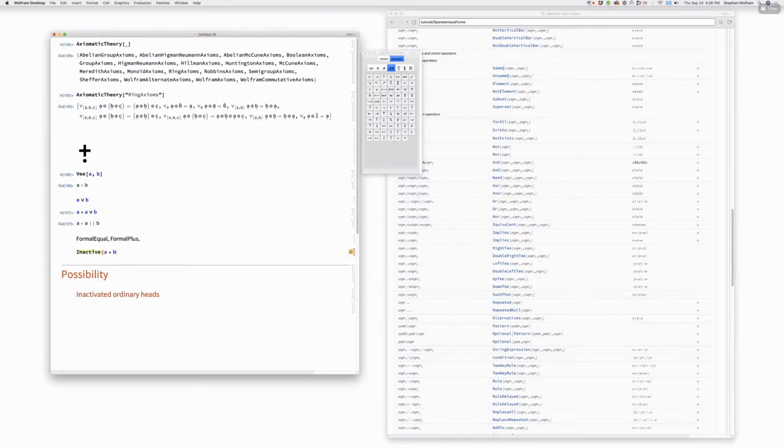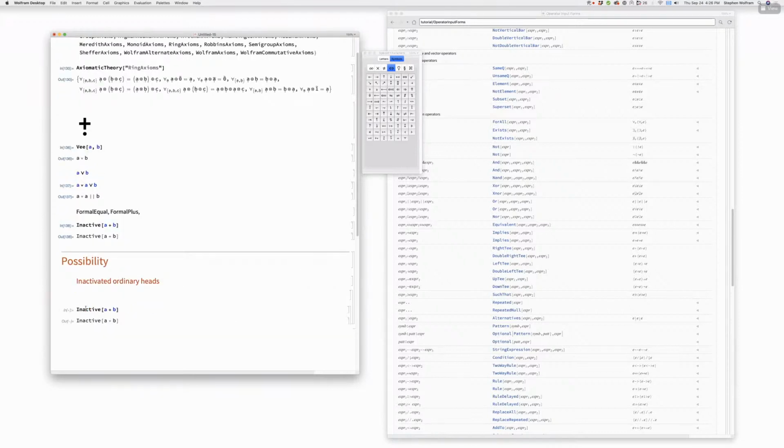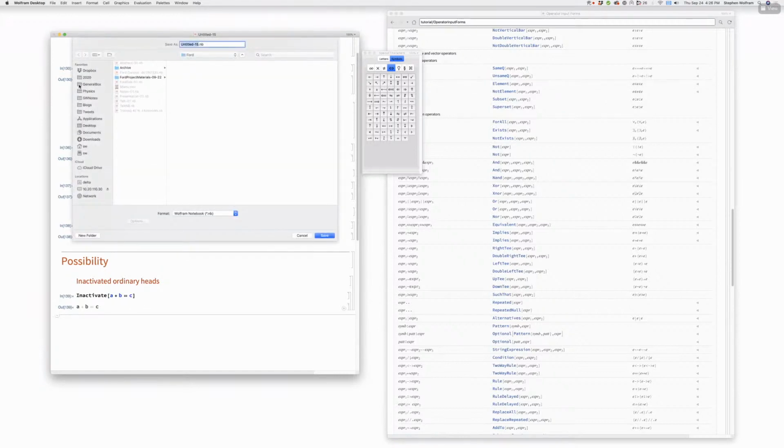You need that to be inactivate, right? And probably add an equal sign or something. So one fundamental problem with inactive, and the reason why I didn't want to use it in axiomatic theory, is because of flatness. Inactive preserves flatness, which in theorem proving we don't want. This is a fundamental issue that we keep running into with these kinds of things, and whatever our solution to this is, I think it definitely should solve at least this problem.